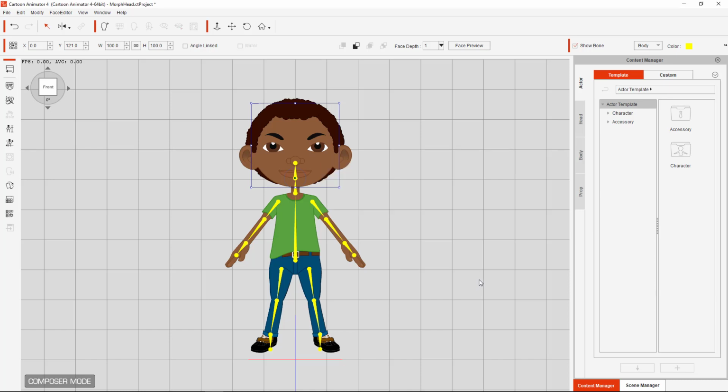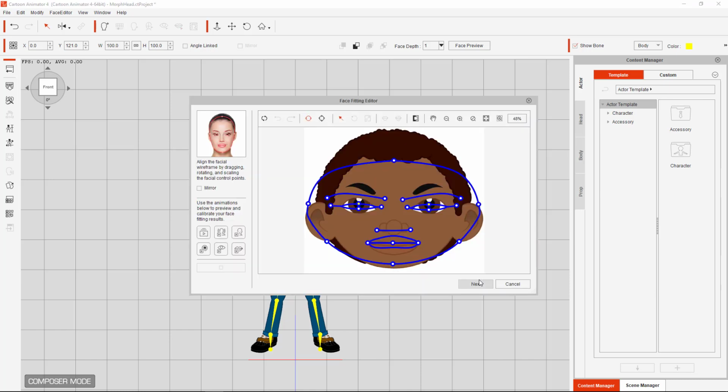Now, because this is a custom illustrated character, it's not as easy as a photograph of a human being. So there are some adjustments and hack jobs that we have to do to kind of trick the software into working with our illustrated facial structure. So what I'm going to do next is turn on this mirror mode. It's going to heavily ease the amount of work that we need to do.